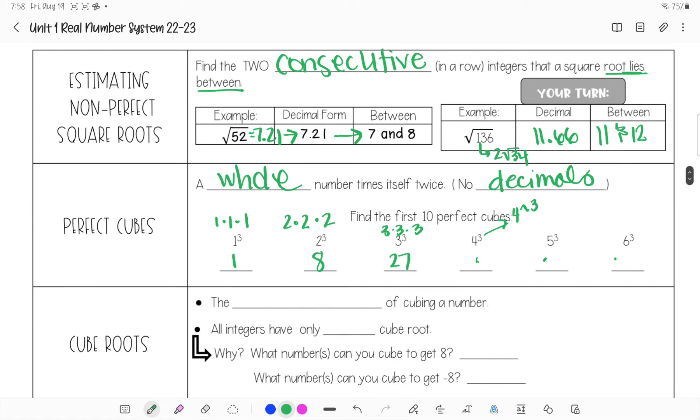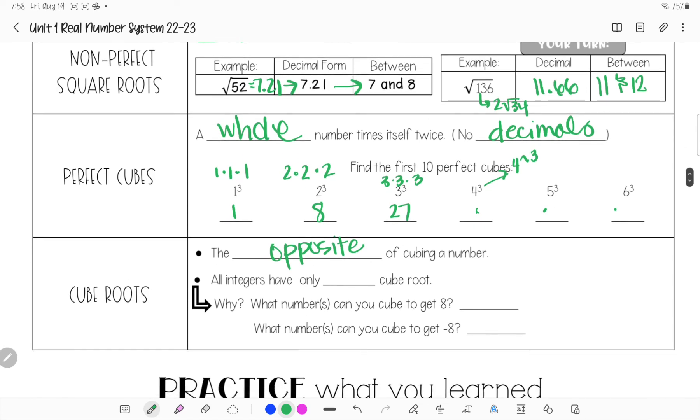So just like square roots are the opposite of squaring, cube roots are the opposite of cubing. So it's going to give you the final number and ask you, what number did I multiply twice to give me that final number? So all integers have only one cube root. And why? That's because to get a positive number, they all have to be positive. So 2 times 2 times 2 would be the cube root of 8. You cannot get this because as soon as you have, again, it has to be the same number three times. So you can't have, if you do a negative times a negative, that will give you a positive. But one more negative goes back to a negative. So you have to watch for that. And again, to get a cube root, this would be my little three. And it looks like that. And your buttons are at the top.